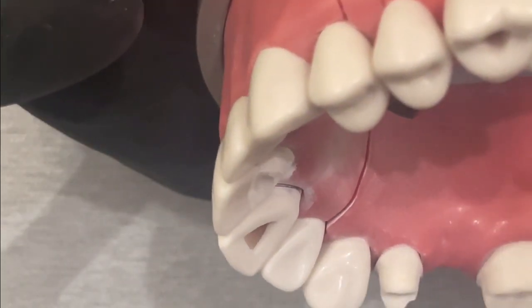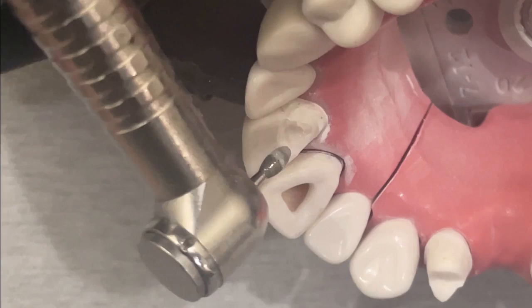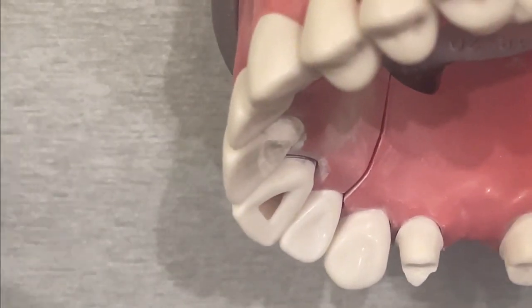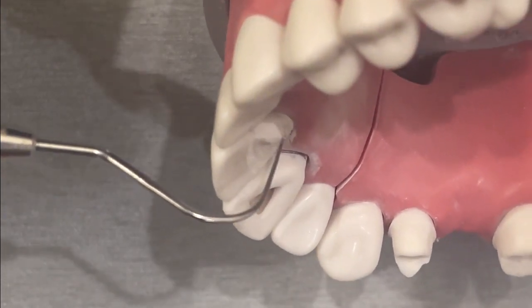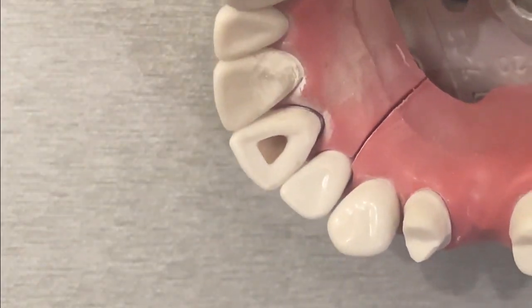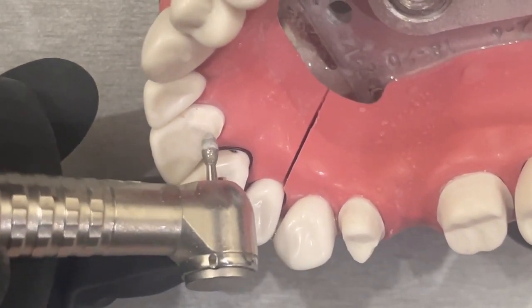I've almost made like a hole in the tooth. If you follow the steps correctly, this part should have been done already, so you'd just be joining it and avoiding this last little drop. As you can see, I'm forcing this shape of the cingulum — it's dropping in, then it's flat a little bit, and then it drops down. I'm forcing it to have a cingulum when the tooth itself is extremely flat, like a ski slope.